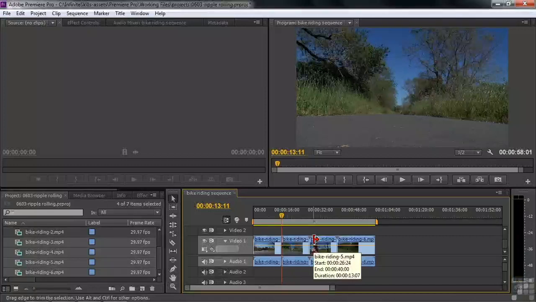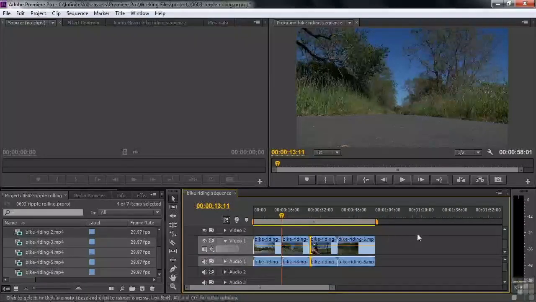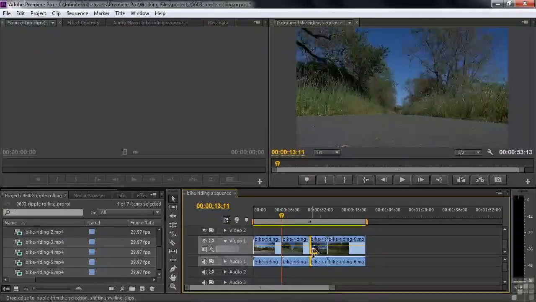That's how that works. If I hold down the Control or Command key and then click here, it puts an edit point there such that no matter where I go, no matter what kind of tool I've got selected, when I come back here, it's going to behave like the ripple edit tool. Like so. I click away to deselect that edit. Press Control or Command Z to undo it.